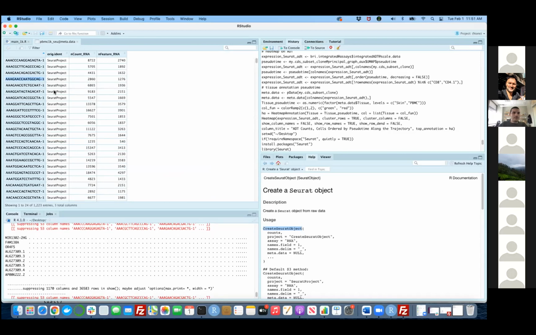The first column is the project name, which you can set up in the beginning when using the create Seurat object function. Then it automatically calculates the total number of UMIs in all cells and the total number of non-zero genes, named as features, because you can use the Seurat object to analyze single cell ATAC assays too. So feature is a general name for each feature of a cell, which could be a gene or a part of a chromosome or anything you want. It's based on the experiment.